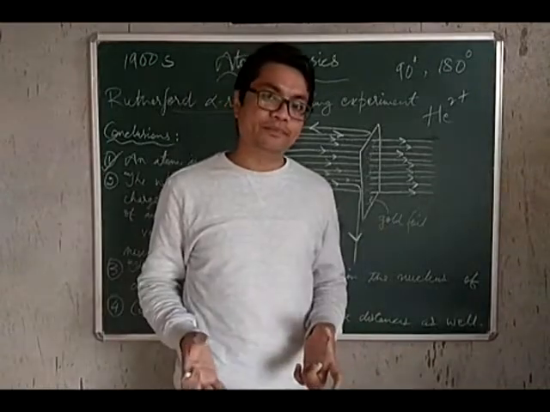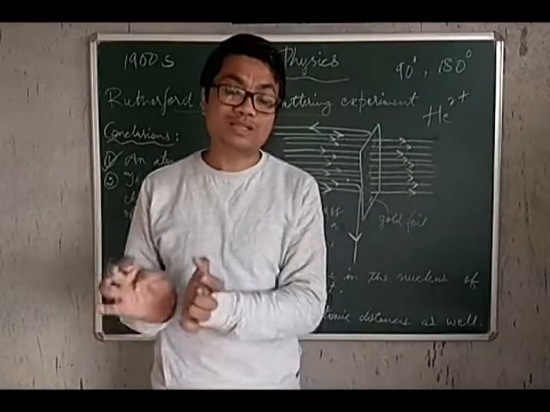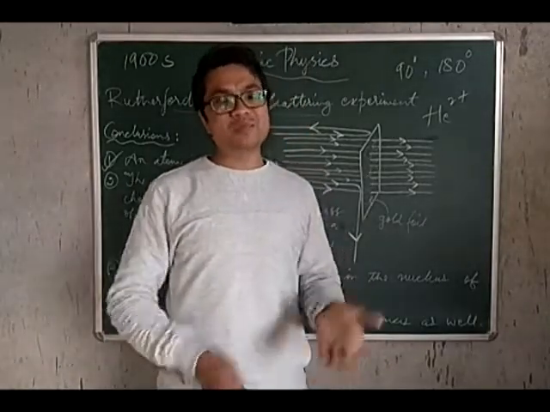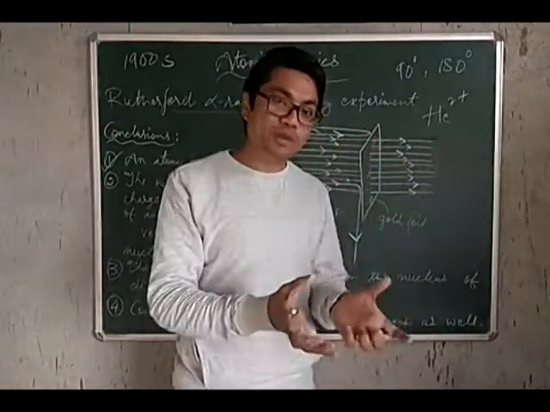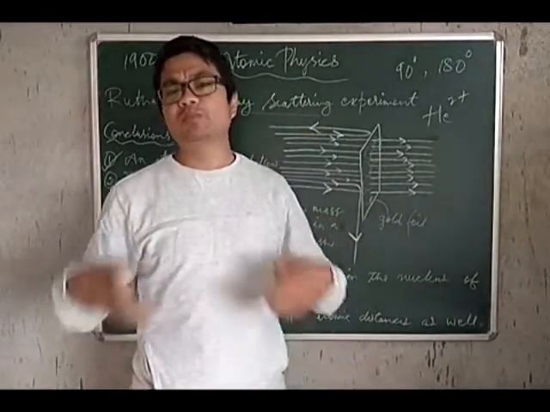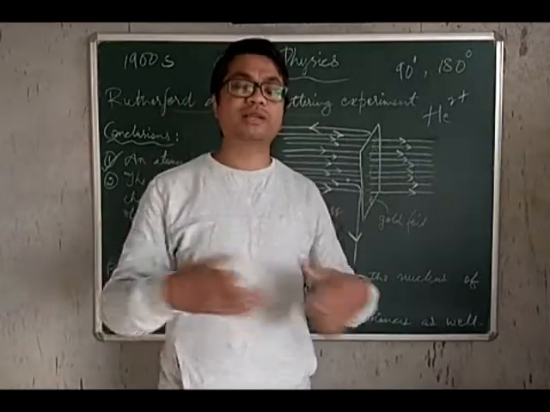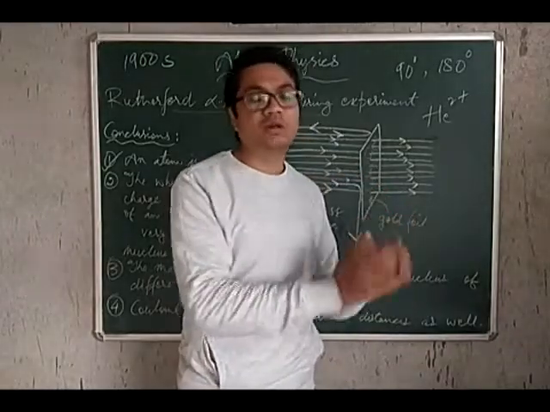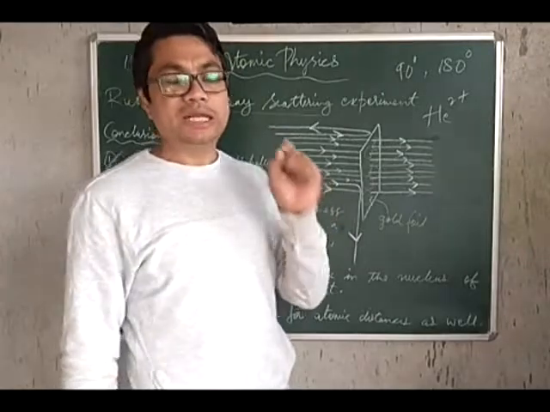Today we know that. But at that point of time, people had no idea whatsoever what the atom is like. Dalton's atomic theory was there, and according to Dalton's atomic theory, the atom was indivisible. They had no picture whatsoever of what the atom looked like. So people were coming up with all sorts of their own theories, different kinds of structures and models for the structure of the atom. So this is a very, very important experiment.